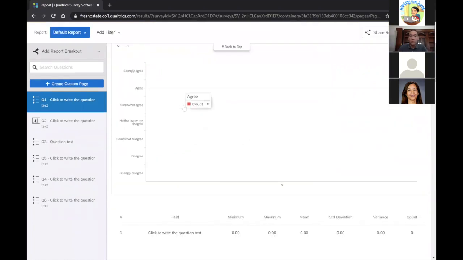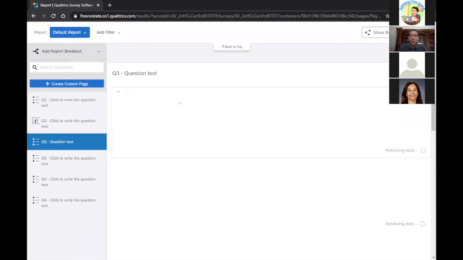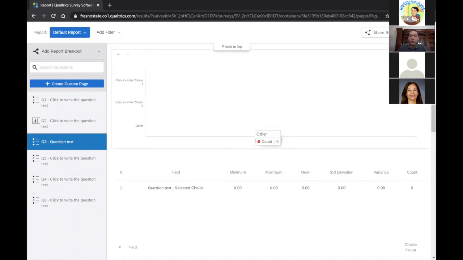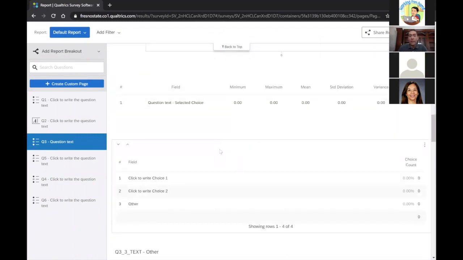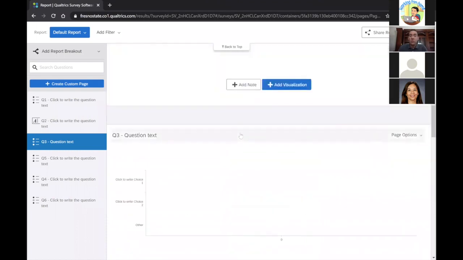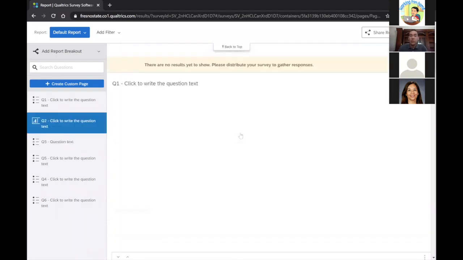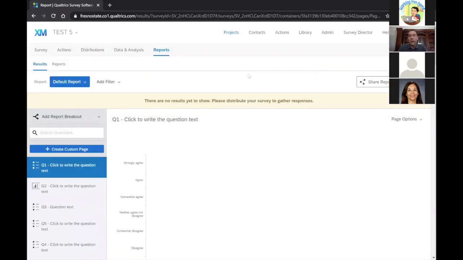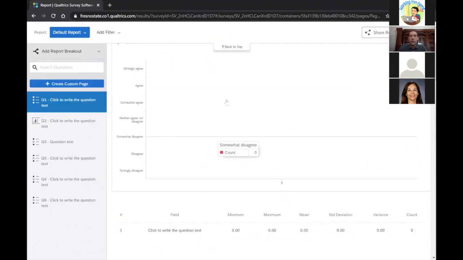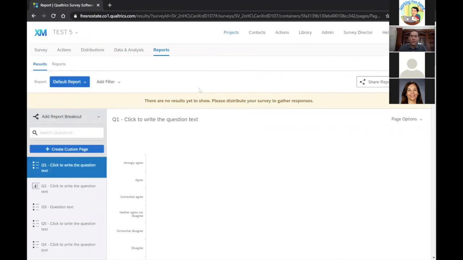These visualizations are set up on a question by question basis. So what I was just looking at here is for question 1. If I go to question 3, the same set will be displayed for that question. As individual responses come in, these will automatically update. So you can come in here daily or every hour or something like that. If new responses are coming into your survey, these will funnel into these summary reports, and you can get a quick snapshot of how your survey responses are looking.